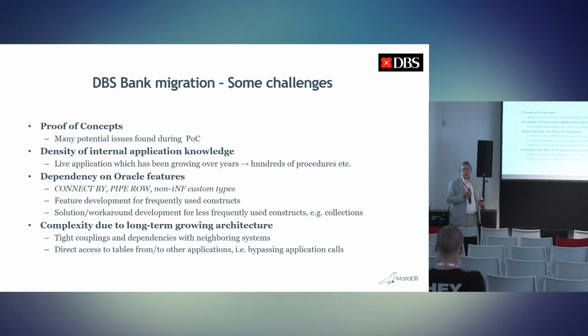But they've been at it for a couple of years now. They invested heavily in it, and so far they're very happy with the results. There should be more banks like this, here in Europe, in Poland, in Sweden where I come from. They should look at this example and follow it, because this reduces cost, eases migrations, and makes for better, more flexible applications, which is the foundation for open source.